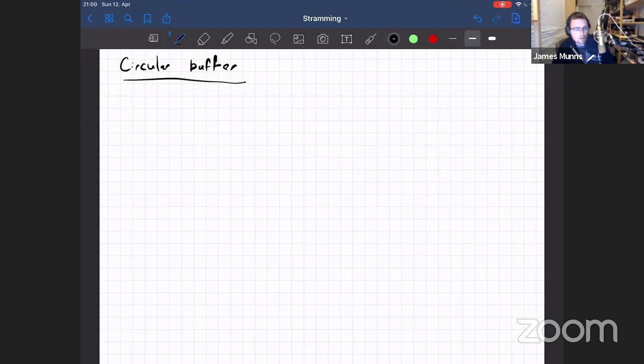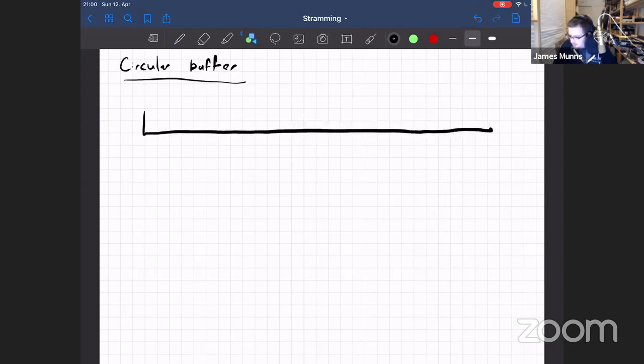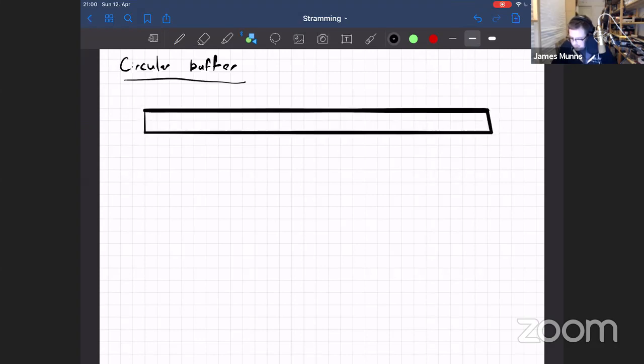Okay, well, typically what happens with a circular buffer is you'd have a linear chunk of memory, and this would be chopped up into chunks. So I'm going to draw some linear memory chopped up into chunks.